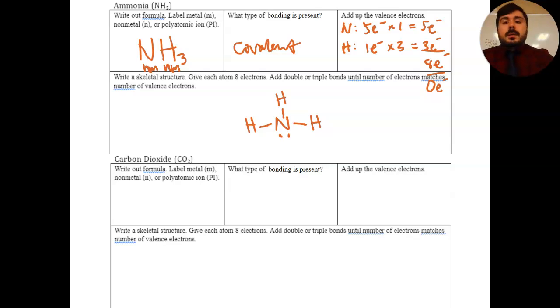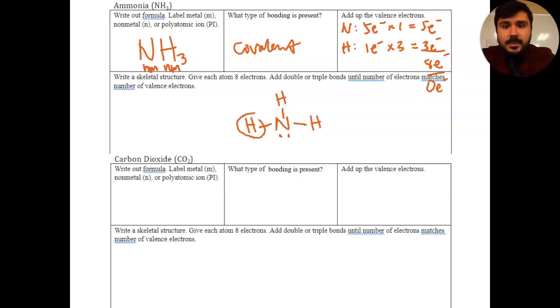All right. Now, going back and doing our checks, we have to make sure that each of the atoms present in my molecule have hit that octet rule, that rule of 8. So when I look at nitrogen, for example, I circle everything that is being shared between my nitrogen and my other atoms here. And I look at that: 2 from this bond, 4, 6, 7, 8. So a total of 8 electrons are on my nitrogen.